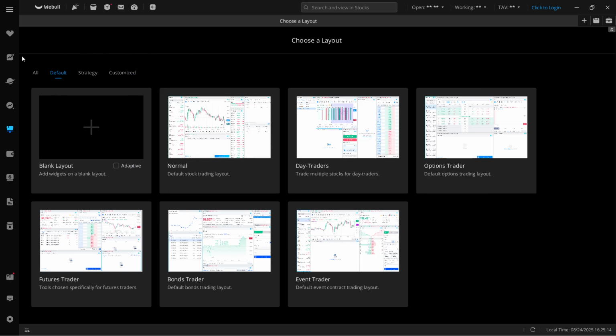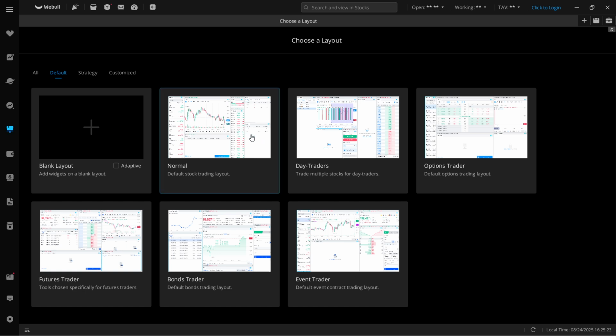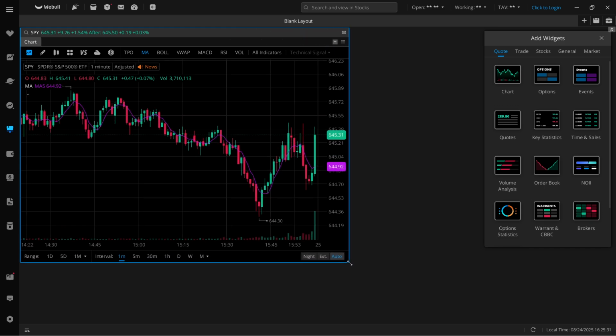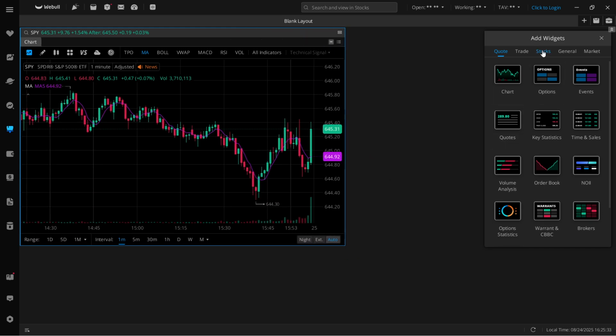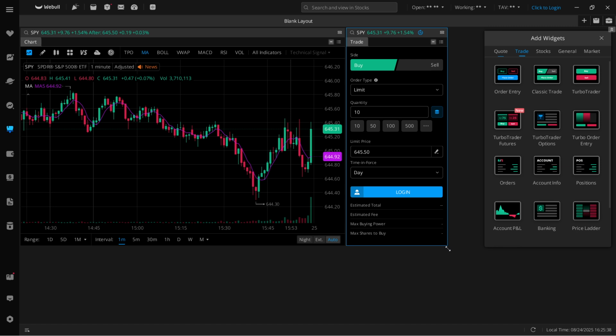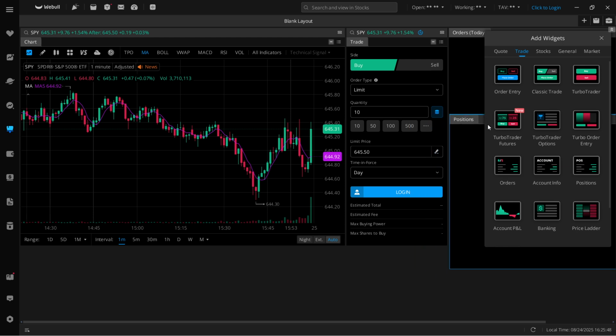Of course you'll probably have a default layout which is going to look something like this, and you can use this one as well, but if you want something a bit more simple, you can go to custom over here, use the normal one over here, or just create a blank layout and put in all the widgets that you need. So for me, usually this is going to be just the chart over here. You can then customize the size off, as well as you can go to trade, and then you can open up the classic trade, which looks like this. So usually I'll just do that, but then of course add in some different orders, different account info and positions and stuff like that. But this is completely up to you. This is not what this video is about.